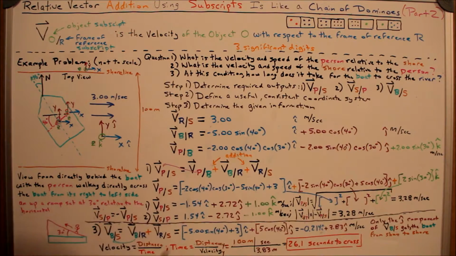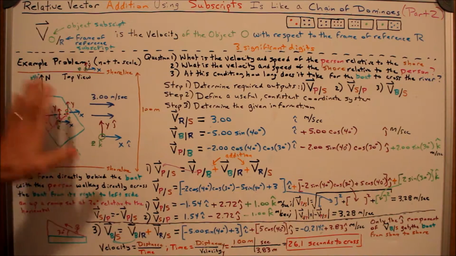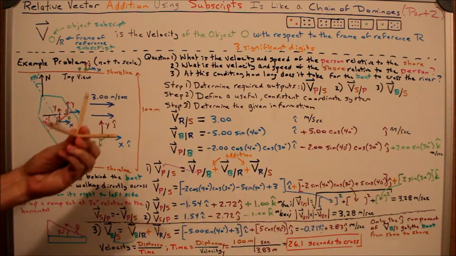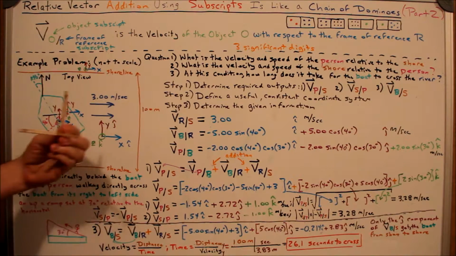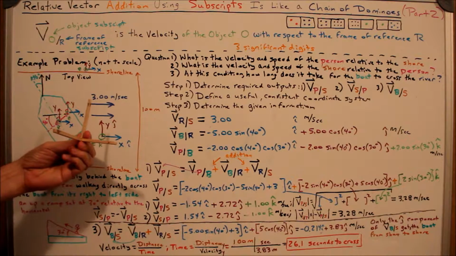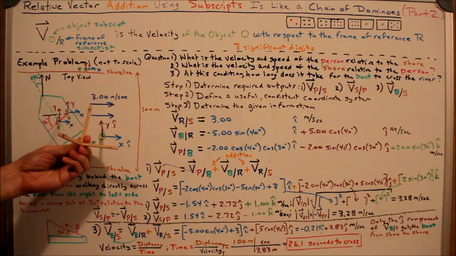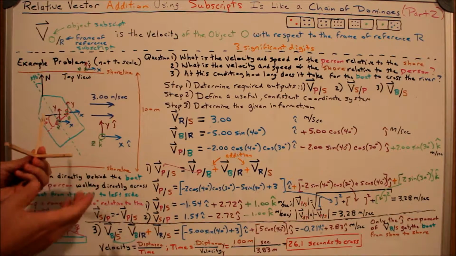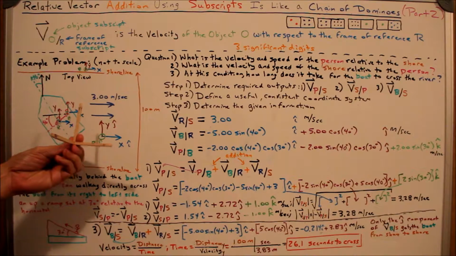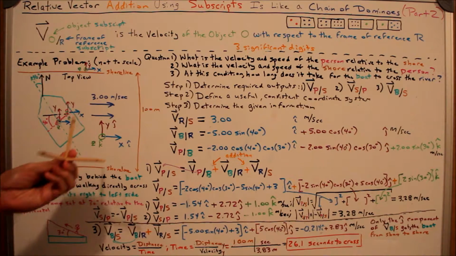So now that we know what we want to get, the next step is to define a useful, consistent coordinate system. This is parts moving along in lines, so it's probably not going to be polar, it's more likely Cartesian. So I'll have my Cartesian coordinate system. It could have any orientation. It's going to be locked in space somewhere. Well, it needs to be locked relative to an inertial frame of reference, and the inertial frame of reference we'll use, which is close enough, is going to be the surface of the Earth.